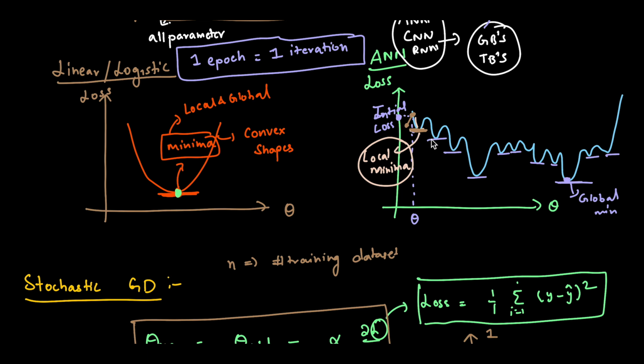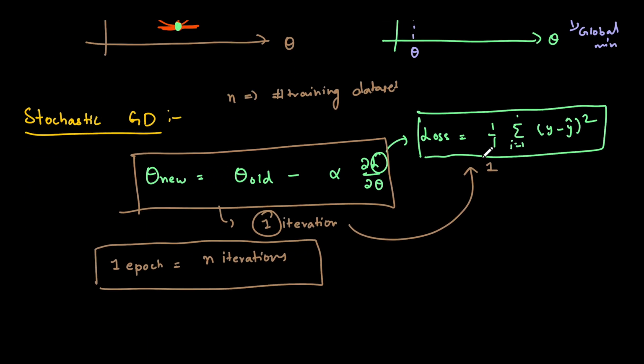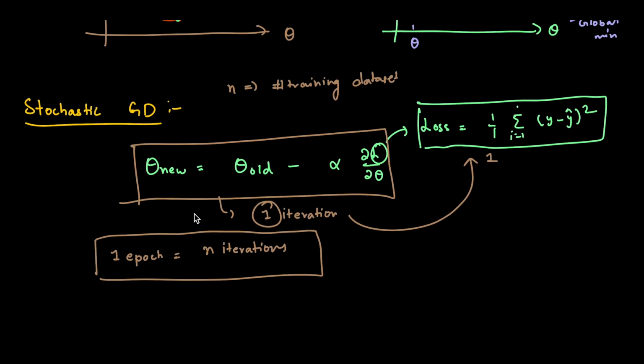So we can't say that it will go to the global minima, but most probably it might go to some better local minima. So that is what we can say with this particular stochastic gradient descent. Okay, so I hope what is stochastic gradient descent is clear for everyone. Here we can say our batch size. What is batch size? Batch size is nothing but the number of data points that we are covering in one updation or in one iteration. So batch size is equal to 1.